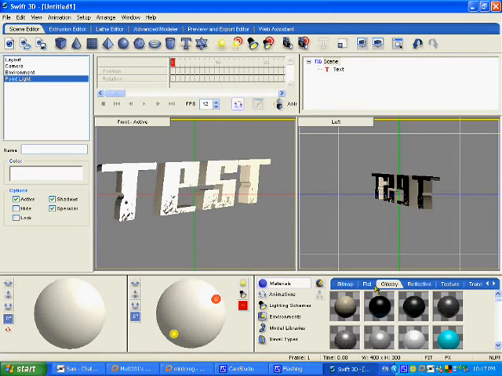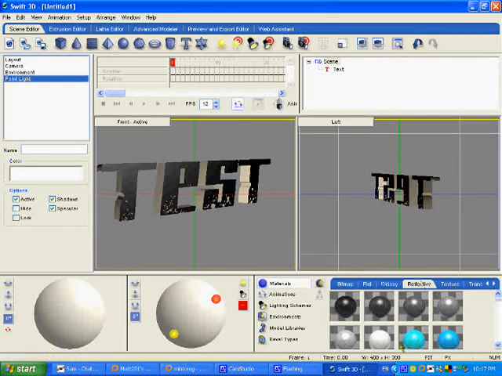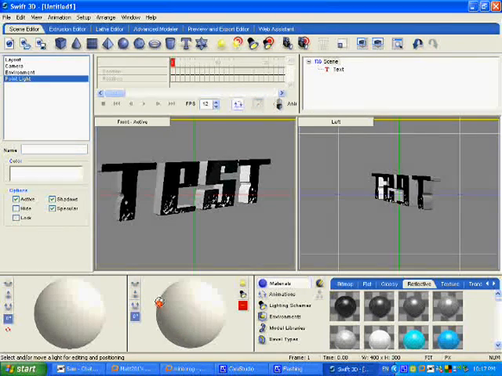So you go back onto materials. If you go to glossy, I'll give it a nice glossy look, and go to reflective, put it on the side, make it stand out, and then you can just move the light into whatever best suits the thing. As you can see, from behind, the text is positioned here. You don't see it, but that's where it is. You just move the light around it.